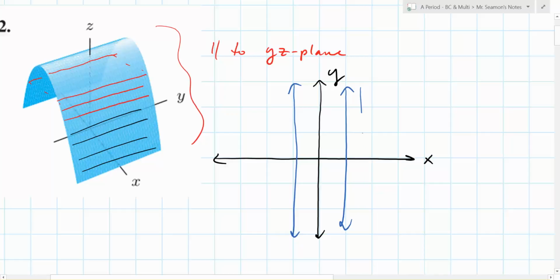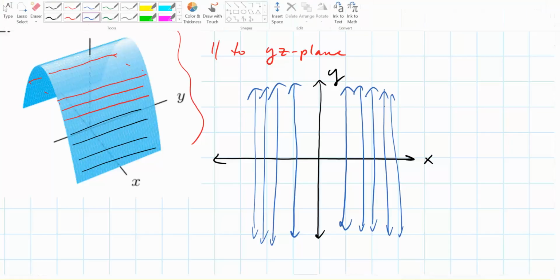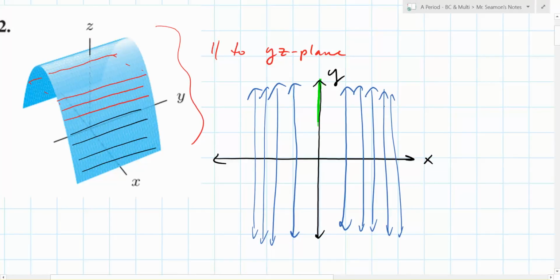Exactly. So if the next one's like this, what does the next one do? They get closer and closer together. I'm doing it kind of gradually, but it should be a little better than that. It is symmetric. So also there's one line that's right in the middle, which is going to overlap with which one? The y-axis. So I'm just doing it in green so you can see it. But the idea is if you looked at it from the top, it looks like this.